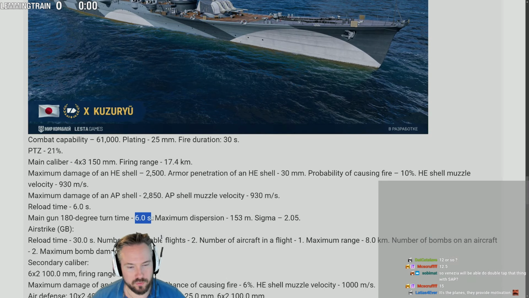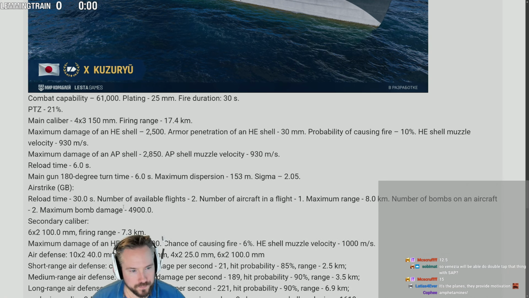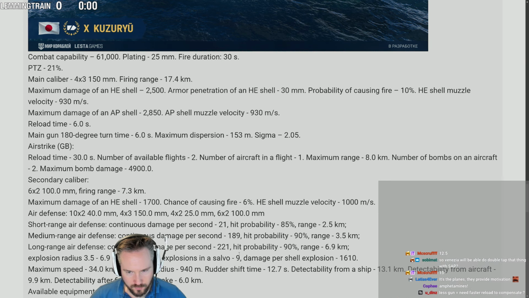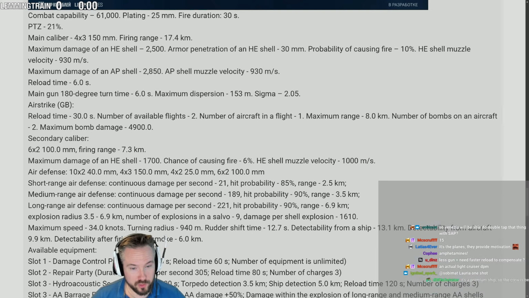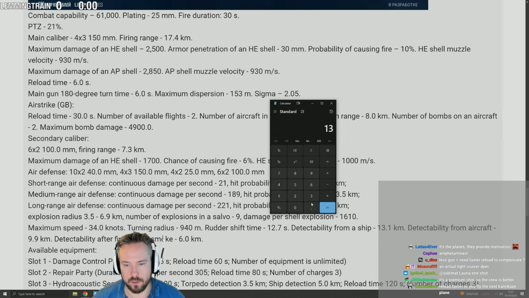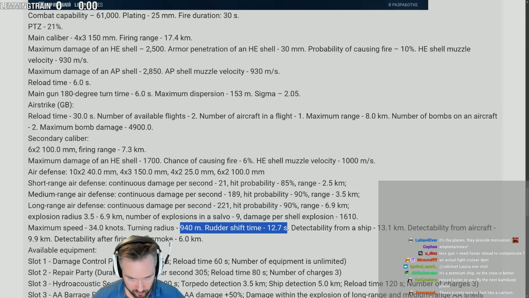6-second turret traverse, funny. Maximum dispersion, 150. Okay. Airstrike. Secondaries, which are a joke. 9 flak. I think that's pretty close to Yoda's. 34 knots, turning circle 940, rudder shift 12.7, detectability 13.1. It handles like a dog though. 10.6 concealment, but with the turning circle and rudder, this thing will blow up pretty easily.